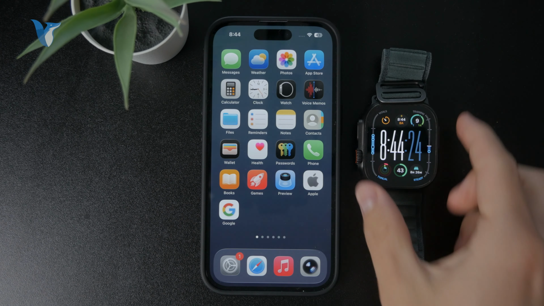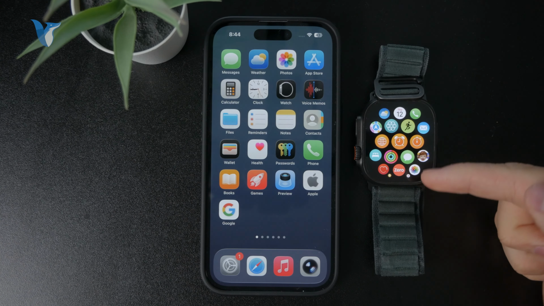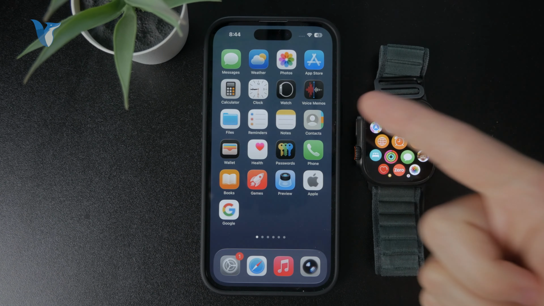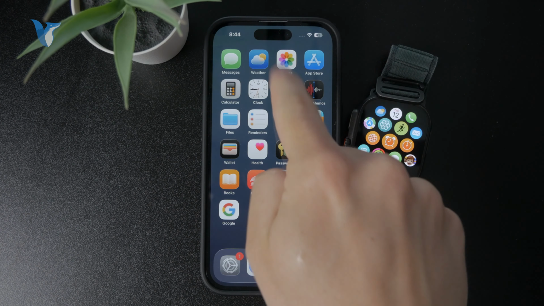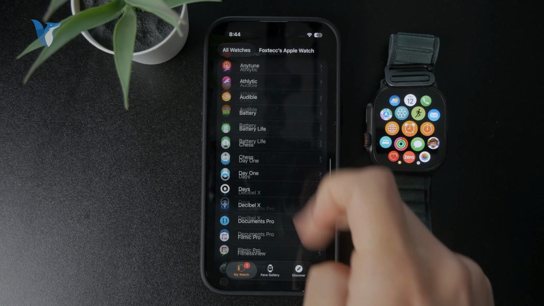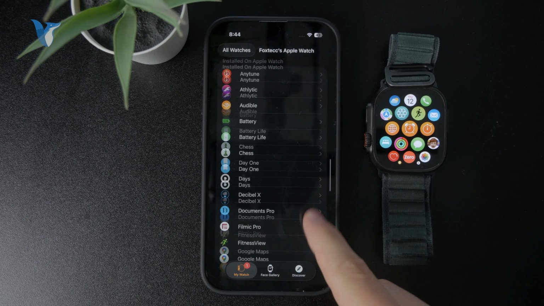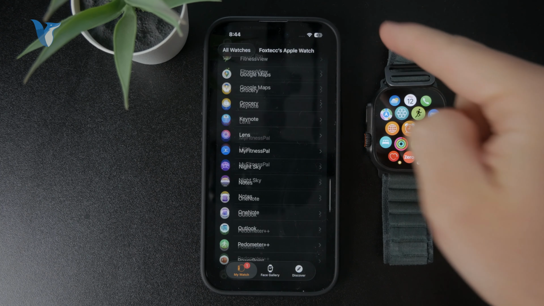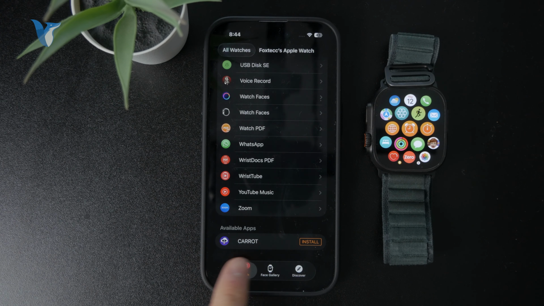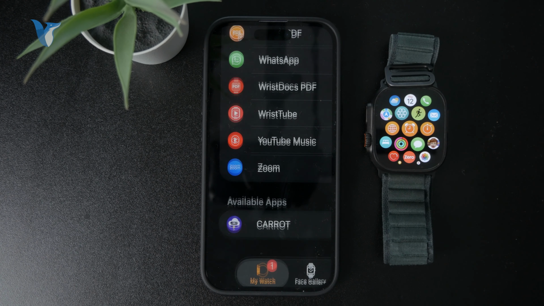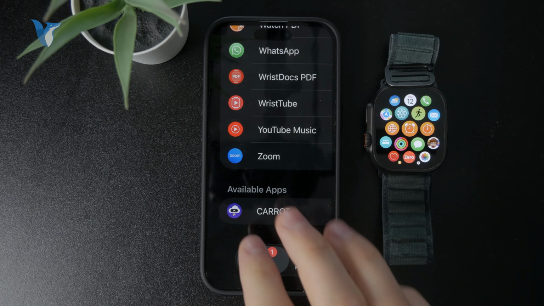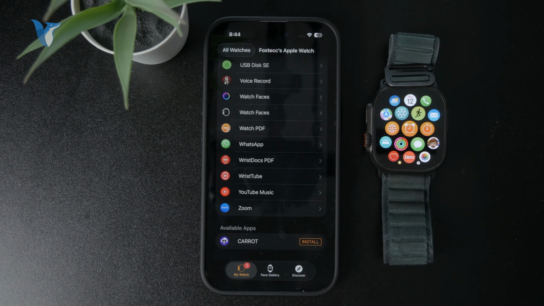So on the Apple Watch, you naturally have some apps when you unlock it and browse through the icons. But on the paired iPhone, when you check out the Watch app as such, at the bottom, you can see the section for installed third-party apps, as well as those which are available to be installed but are not just yet. And this is what I would call the so-called hidden apps, because they are technically supported on the Apple Watch. You just decided to not show them on the Apple Watch.